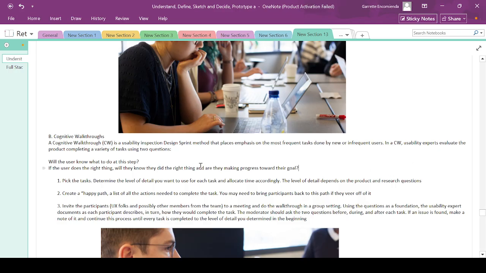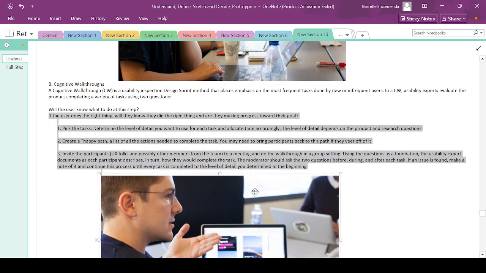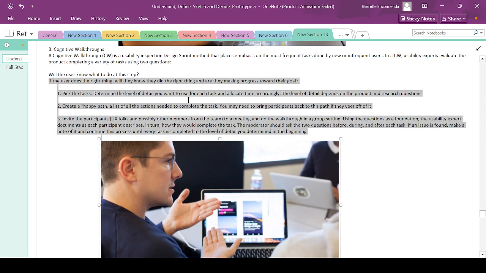So here's the question: will the user know what to do at this step? If the user does the right thing, will they know they did the right thing, and are they making progress towards their goal? Pick the task. Determine the level of detail you want to use for each task and allocate time accordingly.